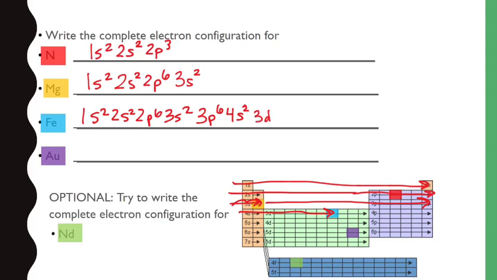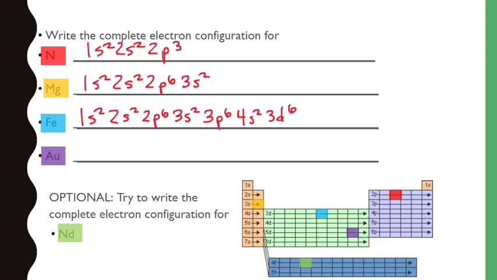And then the next thing we hit are those 3 Ds, and that's where iron is. It's 1, 2, 3, 4, 5, 6. 3, 4, 5. It's supposed to be 6 spaces in. Let me double check. Yes, it is. After counting on my periodic table where I can see those symbols, my little blue square was off by 1. But if we count that, that is 6 squares in. So that's 3d6.